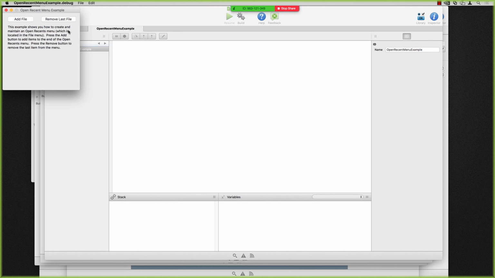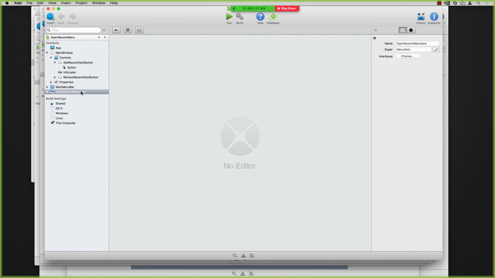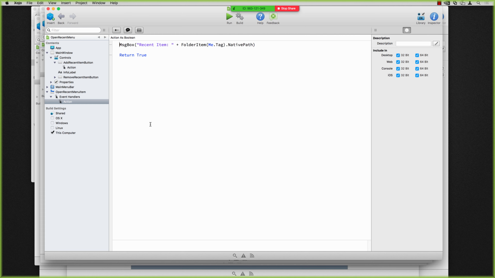So how is this implemented? Well, the first thing is there is a subclass of menu item that is called open recent menu item. And this subclass isn't really doing anything neat at the moment, but right now it's going to show you which item you happen to click on. But it could do anything here.